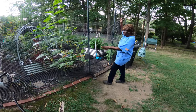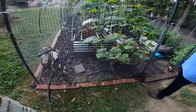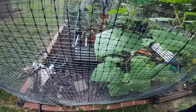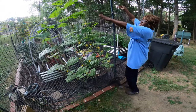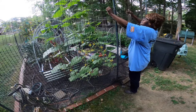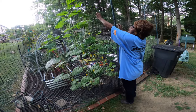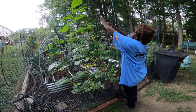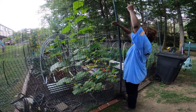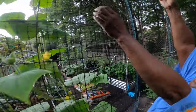Like I say, put this on the bottom. Want this on the bottom, prevent rabbits and squirrels and all the little small varmints from getting in. And then at the top, when you add your height, that prevents the deer from coming in. And as you see, I just use clothes pins and close it up. Cool.